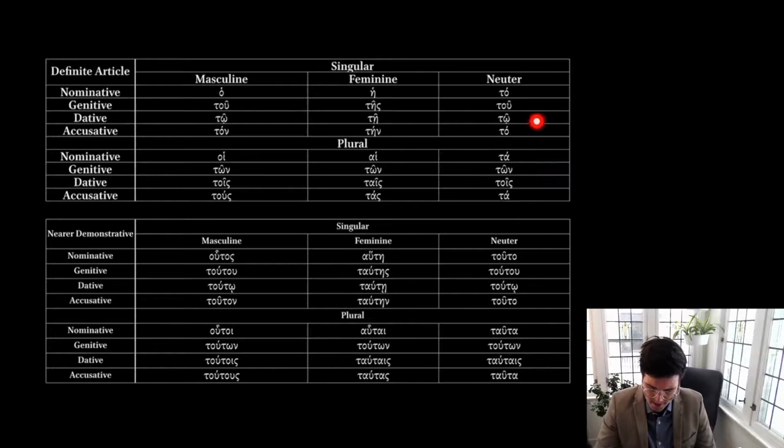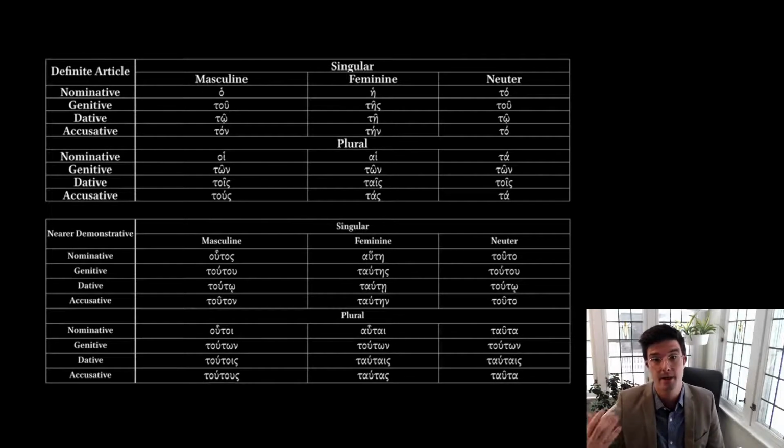And then over here as well, the same thing, particularly noting the ta, the ta, the ta, and the ta here. And this is the reason that you are not asked to memorize the nearer and farther demonstrative pronouns, because you should be able to recognize their endings based on the memorization you have already done of this definite article paradigm. So I remember back when we were learning the definite article, I told you that it's somewhat of a pain that you have to memorize these 24 forms of the definite article, and that Greek has 24 different forms, but your memorization of that sort of continues to pay dividends.